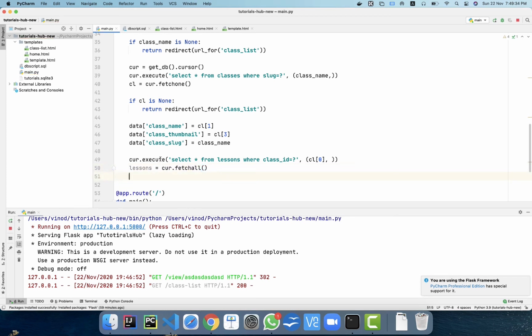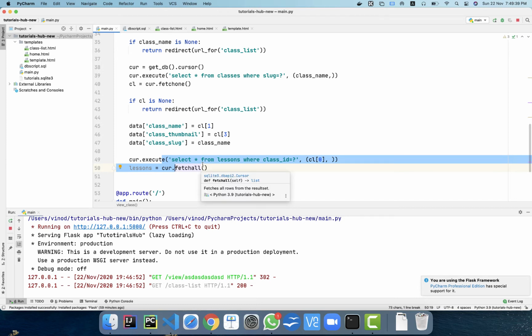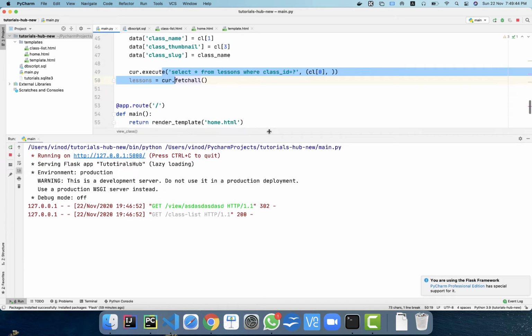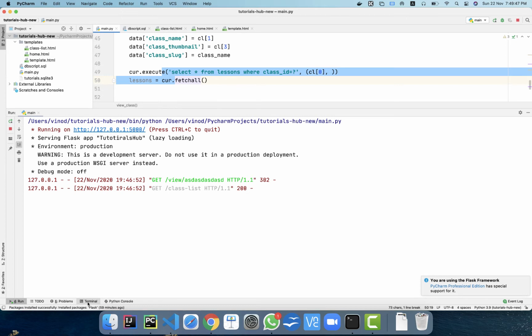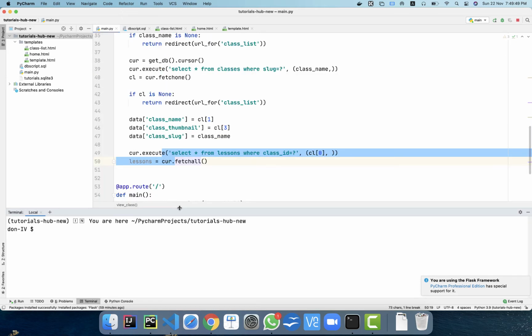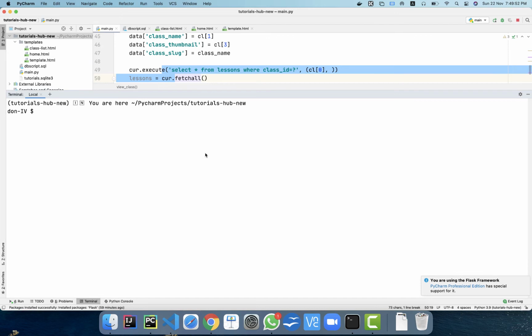But it is possible that I don't have data for all the classes. So in order to show you what classes exist and what classes don't exist, I'll go to a terminal over here. I have already installed what's called SQLite3 on my laptop. So if you try this, you may not have it, but I'll just type here sqlite3, press enter. I'll also type the name tutorials.sqlite3. So it's going to show me all the tables if I want. Now I can simply type here .tables. It's going to show me that there are 2 tables.